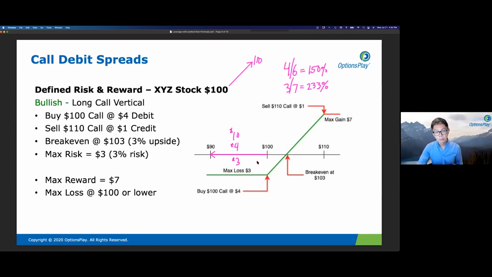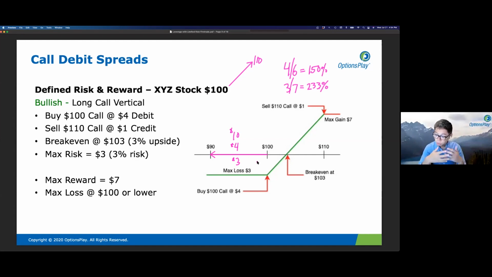So not only in the debit spread do you risk the smallest amount of capital, you also have potentially the highest return if you get the directional view right. And what you've done is lower your break-even point. The stock doesn't have to move as far before you are profitable on that trade. So those are the benefits that you start to see as you trade one of these more complex strategies.